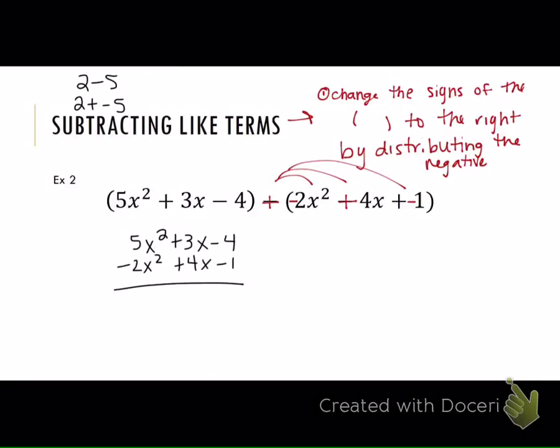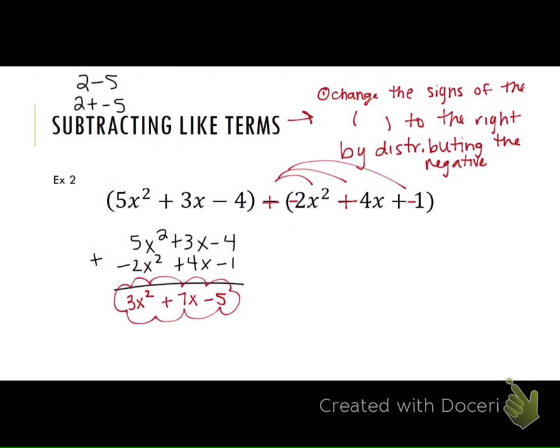Okay, guys. So now we can add these two things. Notice I changed the signs of these ones, so these signs were changed here. So I have 5x squared plus a negative 2x squared, which is 3x squared. I have 3x plus 4x, which is 7x, and I have negative 4 plus negative 1, which is negative 5. Okay, look at that and see what questions you have for me. I tried to explain it by bringing it back to older terms that you learned when you first got it in middle school, I think. But if it doesn't make sense, please let me know.